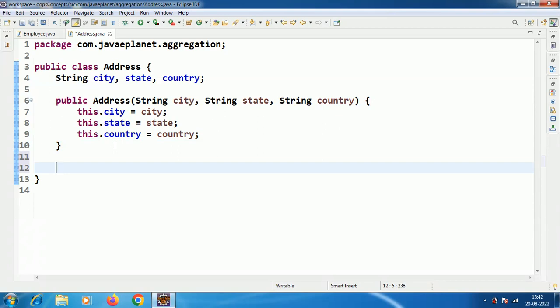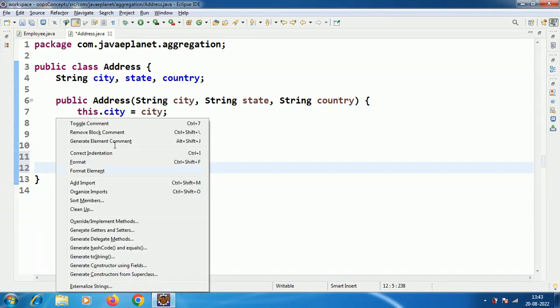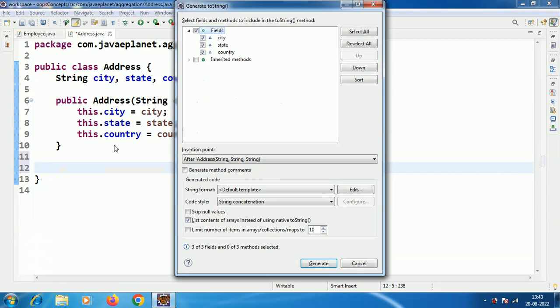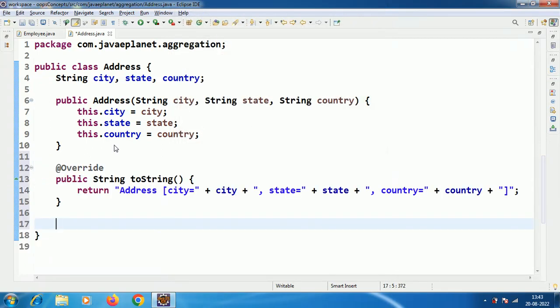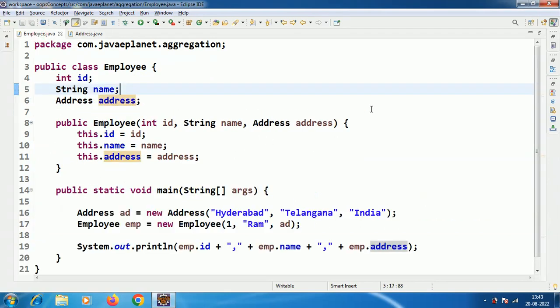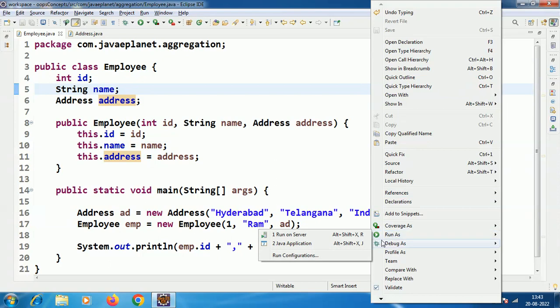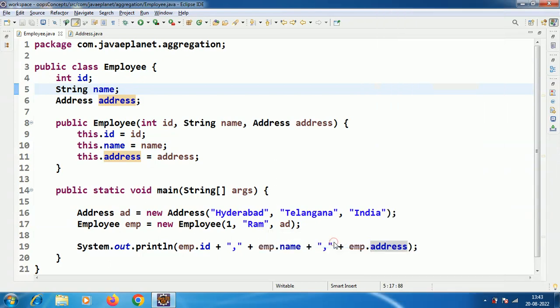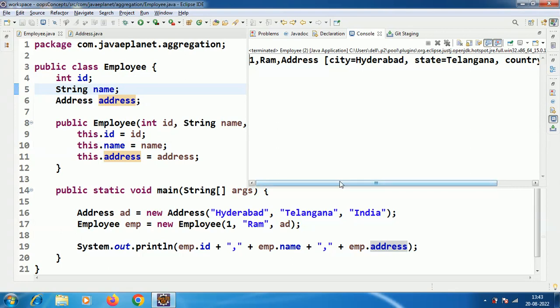For that I press Alt Shift S and generate toString. Control Shift F, Control S. Right click, run as Java application. See here, city equal to Hyderabad, state equal to Telangana, country equal to India. The complete address details have been printed.